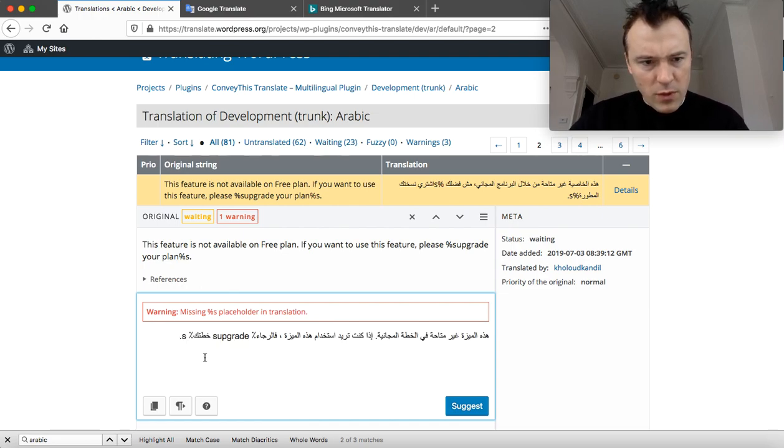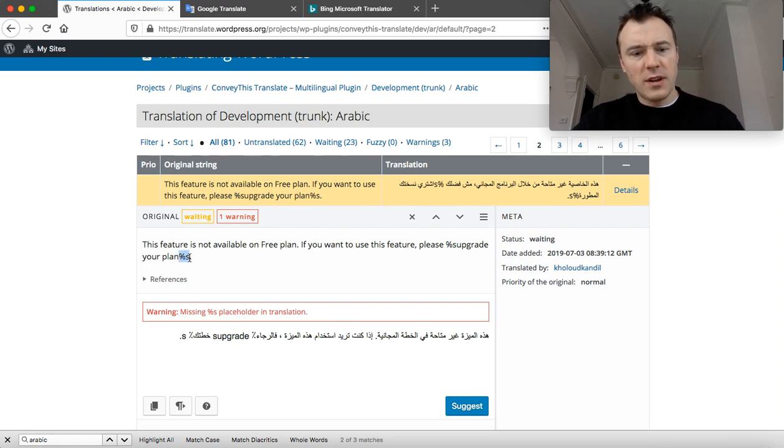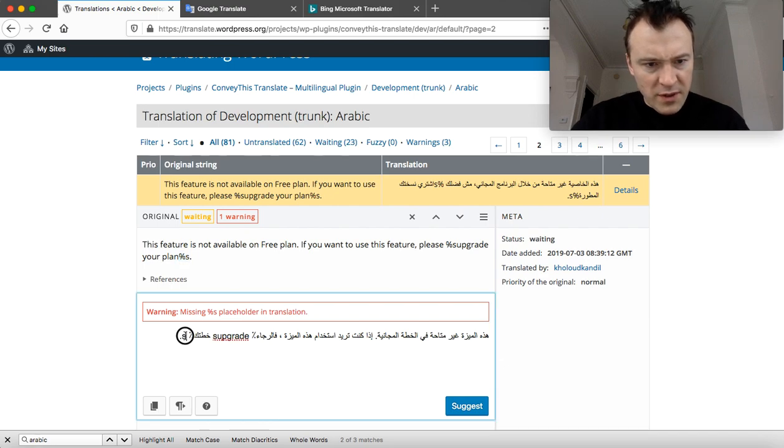The problem with this is the special character is %s. Here the %s has a space. You need to copy this and replace it without a space. So copy what's on top and paste it there.